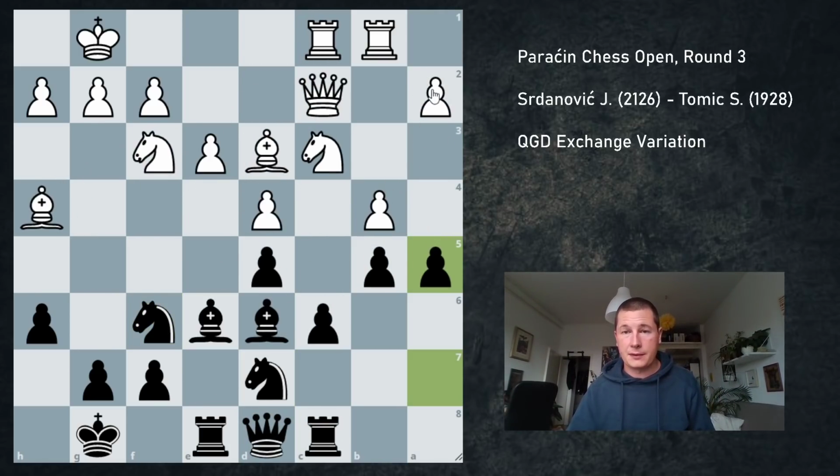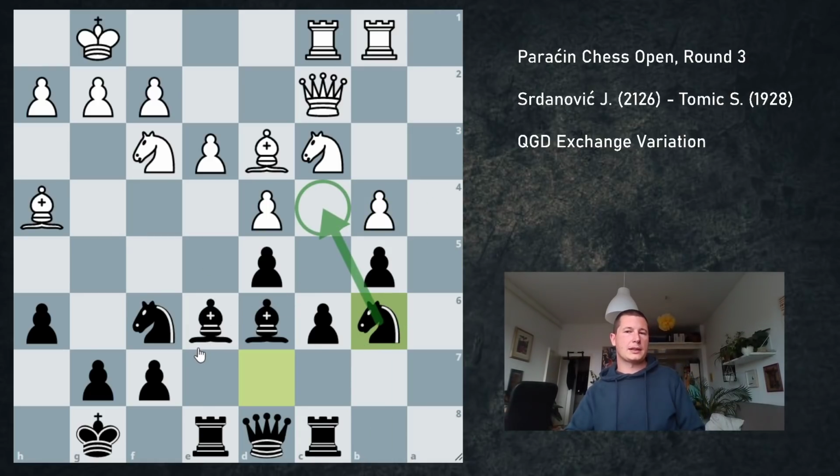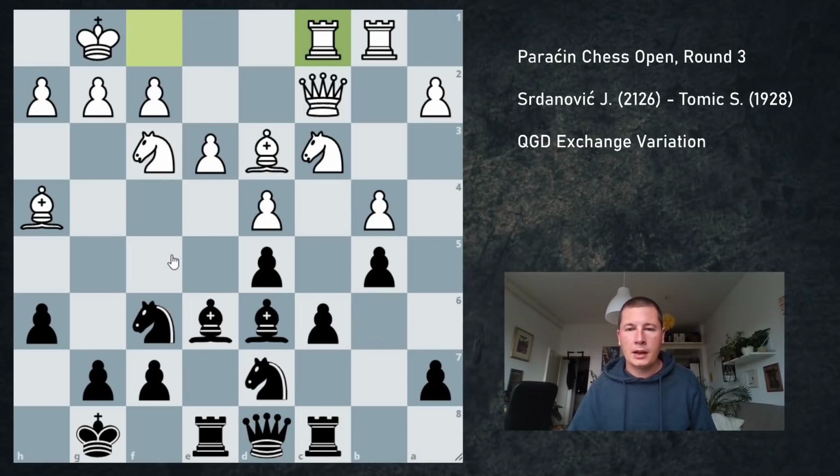Also, after a5, if a3 is played, then I can simply do this. Takes, takes, knight b6. My knight is coming into the weakened c4 square. I should be slightly better. This was the way to go. Instead, I played queen c7, which is worse than a5. The position is still about equal, but I don't get to have an advantage.